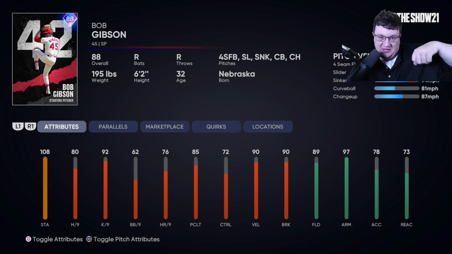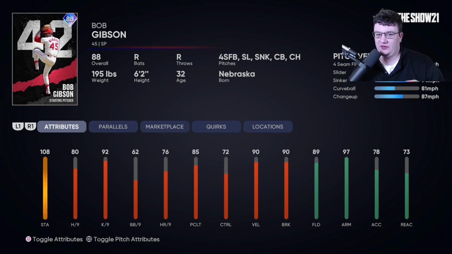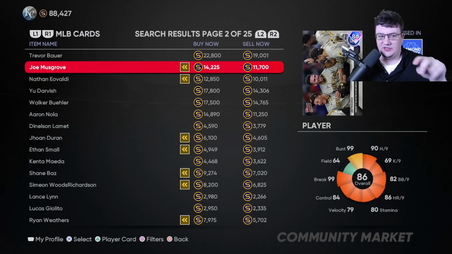He kind of has this windup where he twists his hand out, and when he does that, you can see his grip on the pitch, so you can kind of see what type of pitch it is if you're really paying attention. He's not too bad, but he's not that great either. But let me put it this way, I would use Bob Gibson way before Jacob deGrom and way before Garrett Cole.